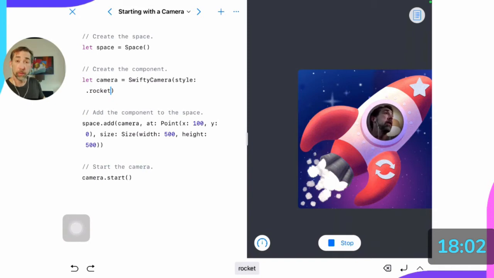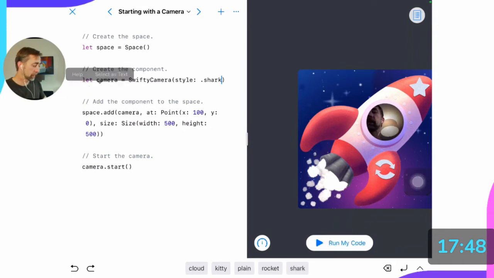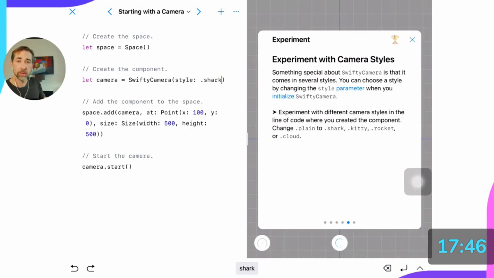Okay, we get a very different look for our camera now. We've got a star as our shutter button. This over here is our flip button. Not too bad. Maybe I'm not a big fan of that one though. Maybe we'll switch it to the shark and run our code.